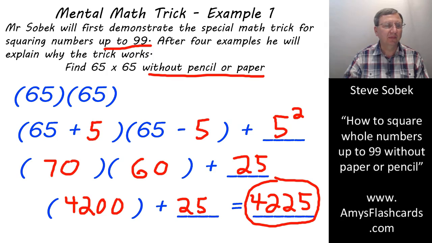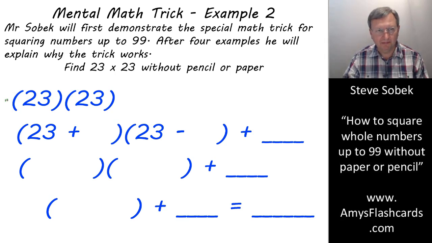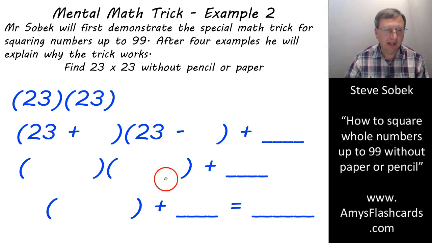Let's go on to example 2. Suppose we're trying to find the square of 23. Some folks might think, well, in the last example, we added a 5 and subtracted a 5, so maybe we should do the same thing here. Not so. We want to have an easier multiplication problem down below here. Easier means factors that end in 0. Now, the number closest to 23 that ends in a 0 would be 20.